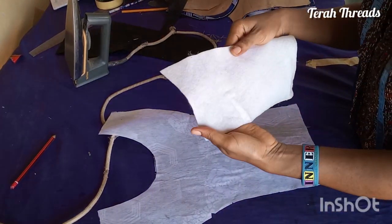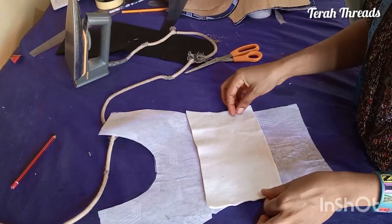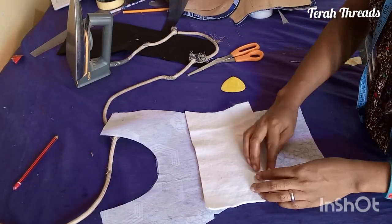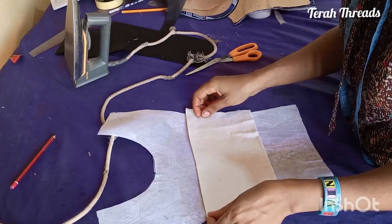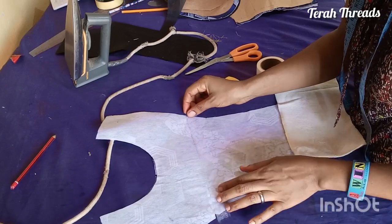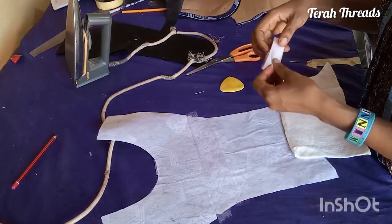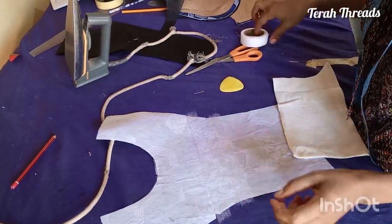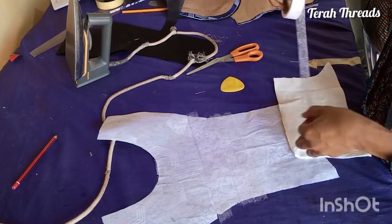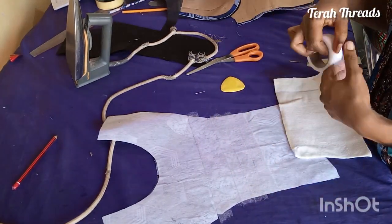This is the part where I realized almost the whole part of it is no longer shining. So I make sure I show the place once again. We'll be using emmy gum to replace the shiny part that is gone. I went ahead and picked up my emmy gum, cut it all through the place that I want — from the bust points down to my underbust. These are the points that I mark.